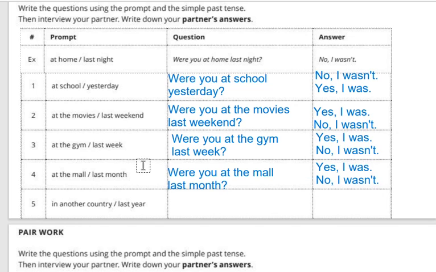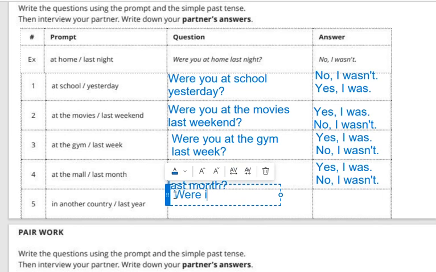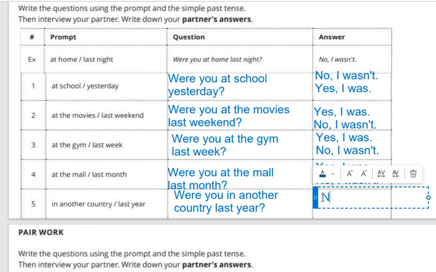Number 5, prompt in another country last year. Question, were you in another country last year? No, I wasn't. I was.